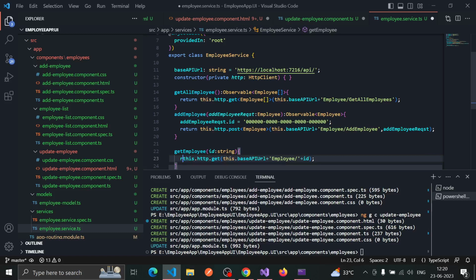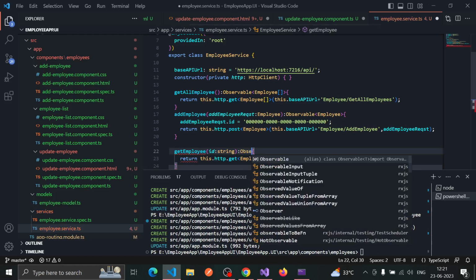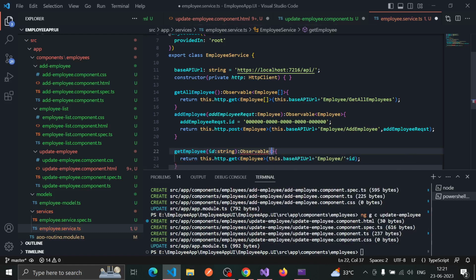And this is a return type, and this get is employee type, and this is observable employee. Okay, so this is done.